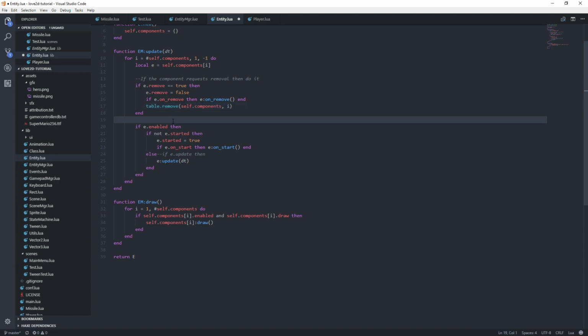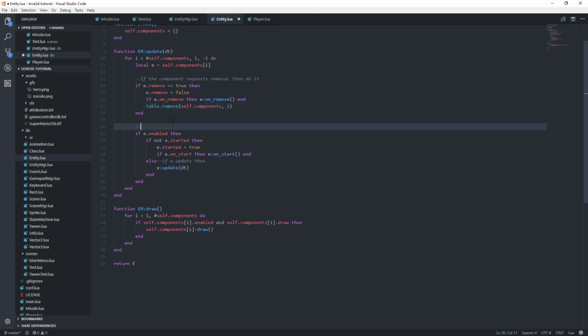Otherwise, if the component is enabled, we update it. So we get a start, just like we did with the entity manager.